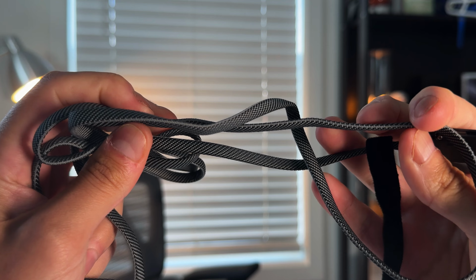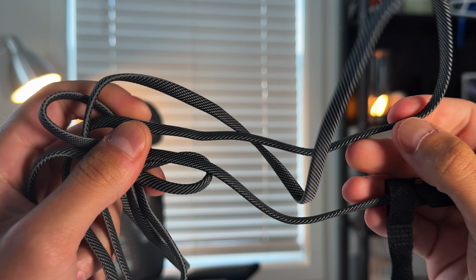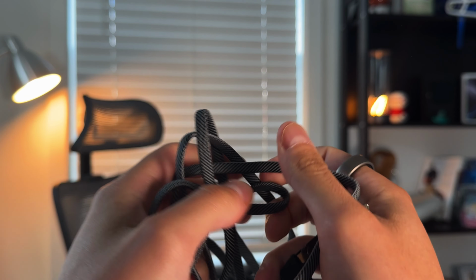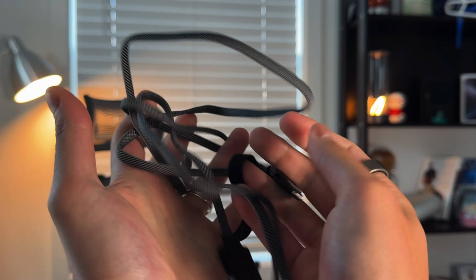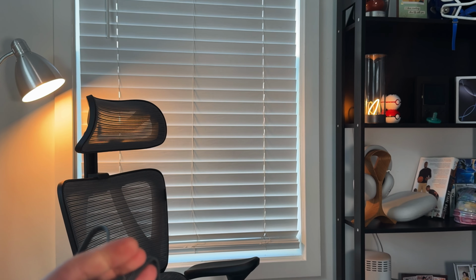And then lastly, it is a data cable still, but it's not going to be the fastest cable. It does support up to 480 Mbps transfer speeds if you do want to use it for data transfer. So if you are in a pickle where you do need to transfer some data, you can rest assured that it will be able to transfer data. Just be aware that there are faster data transfer cables specifically made for that, but again, as an all-in-one, it's definitely something that I carry with me at all times.